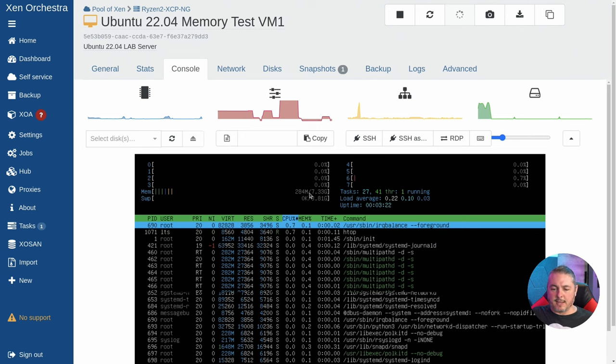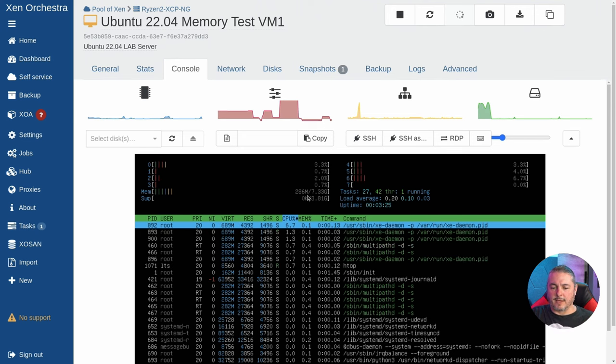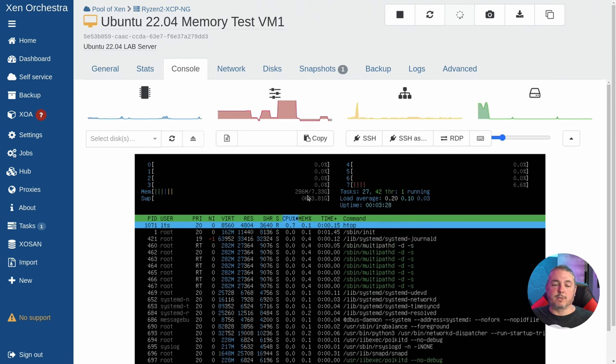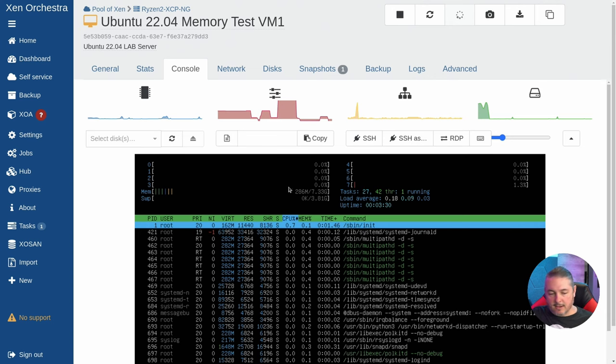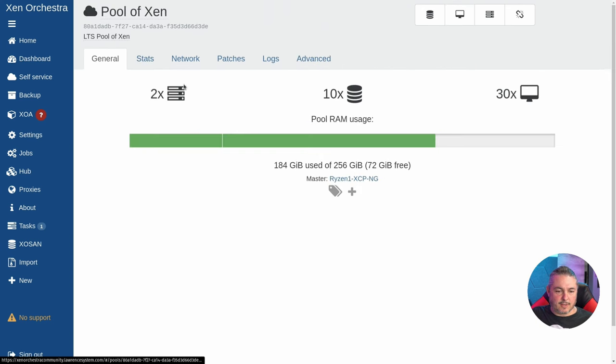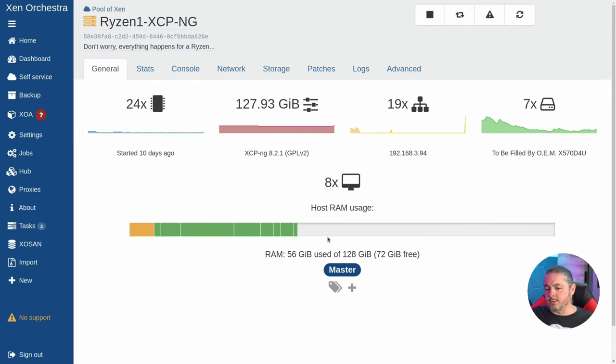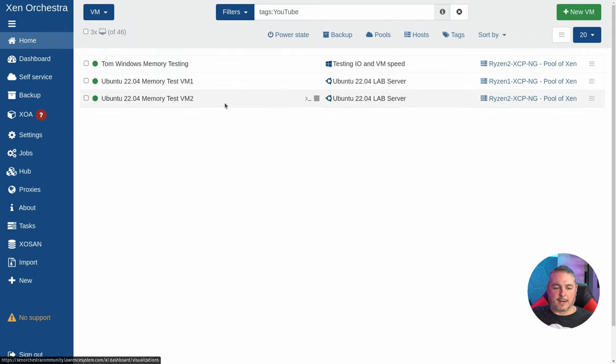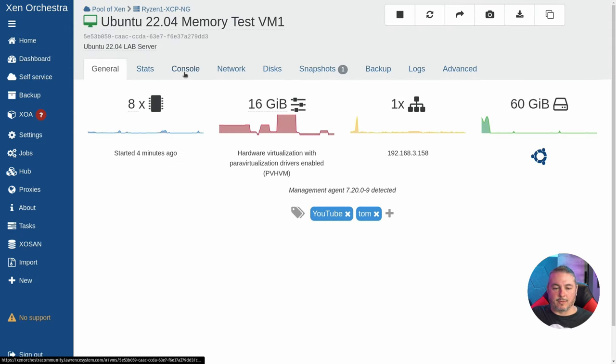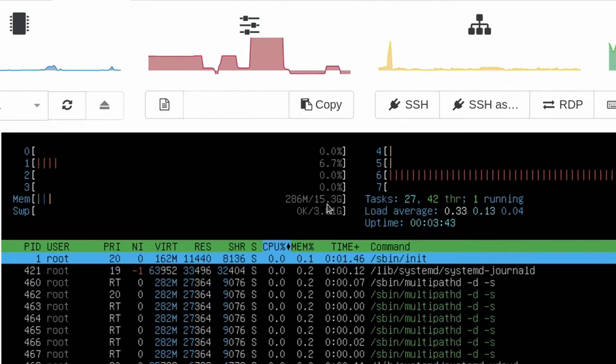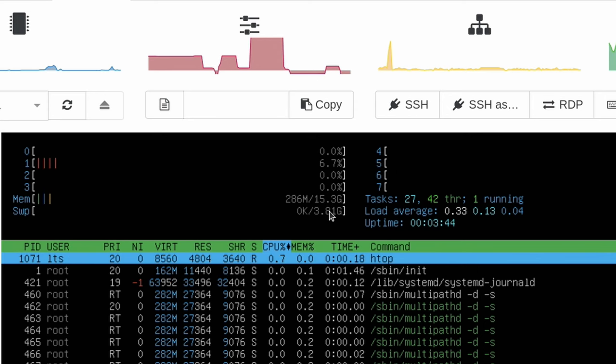And once that completes, it'll migrate over to the other host and then expand it back out, probably to its maximum. Because if I had to guess, and even though it's 8 right now, let's go ahead and look at this. If we look at this one here, oh, there's plenty of RAM. We've got 72 gigs free, so it shouldn't have any problem at all expanding that one out. And it's already done that. So if we go back over to the console, it's expanding back up, ballooning it out again, and you're back at the full memory.